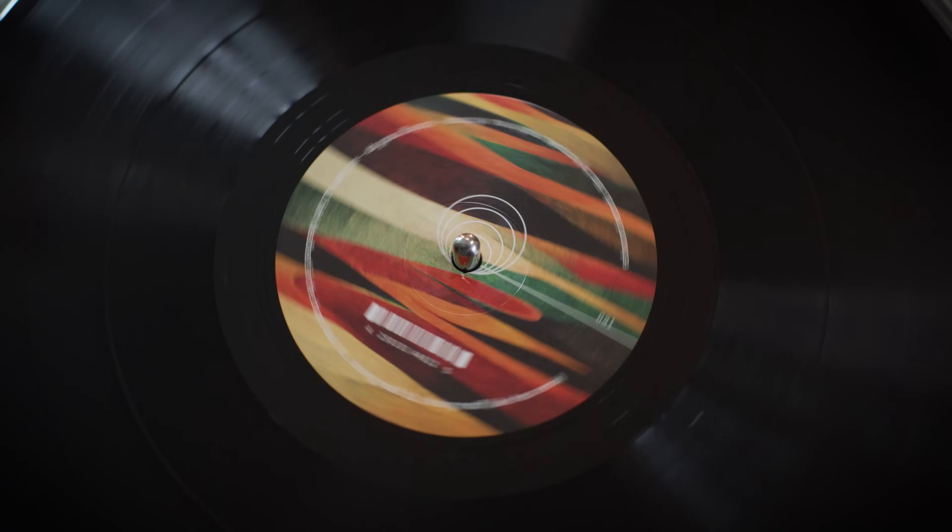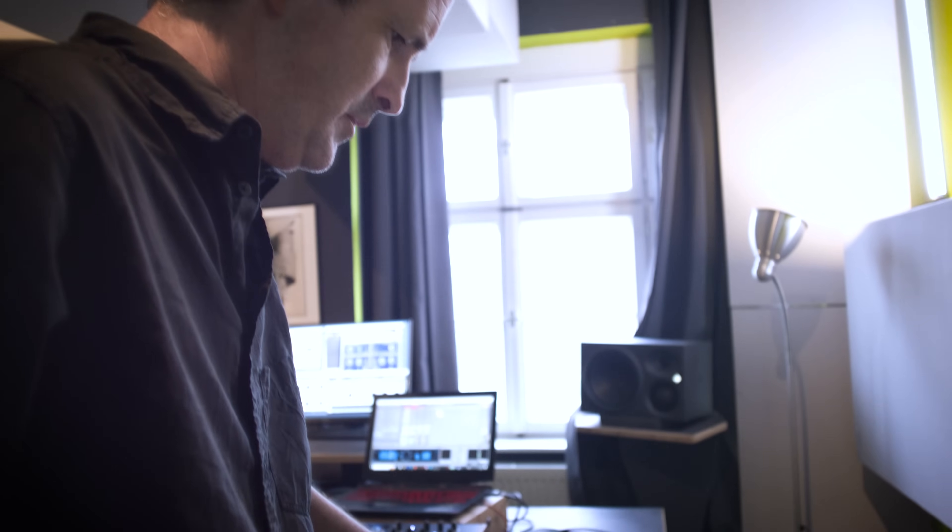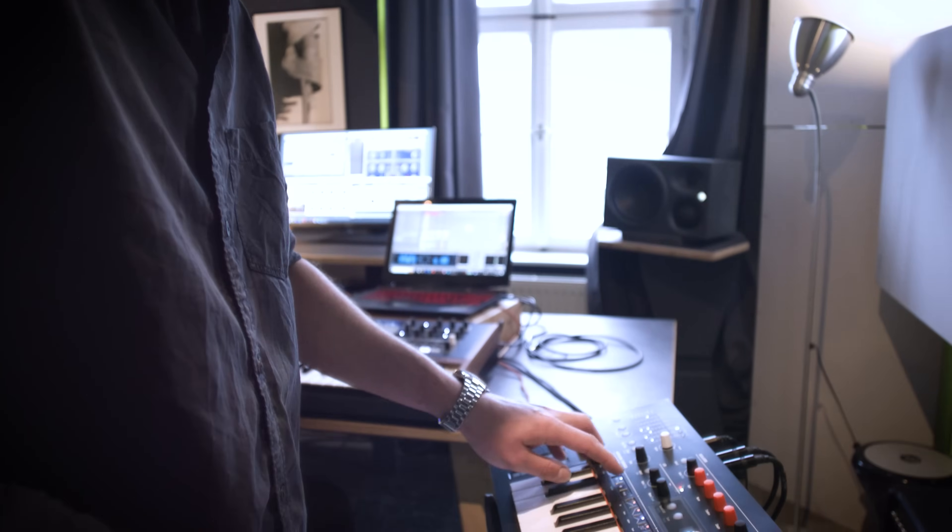When I create sounds, I usually want to use the voice and the characteristic of each machine I use. I would definitely say there's a sound palette that, regardless of the machine, I always sort of end up in a similar place. In fact, when I was sharing the studio with my good friend Mike Shannon some years ago, he made the joke that whenever we would get a new synth into the studio, he was like: it doesn't matter what synth it is, you always end up making the same sounds out of it — you always make it sound like your sounds.